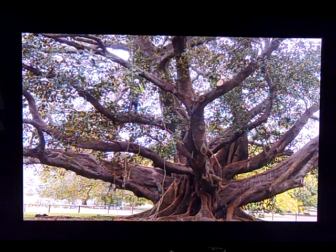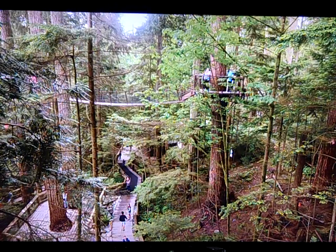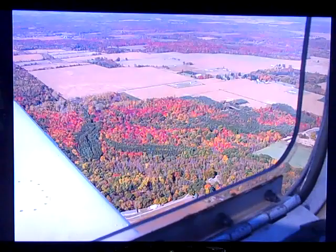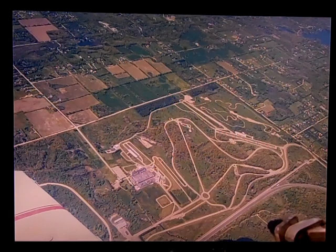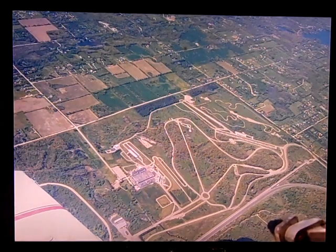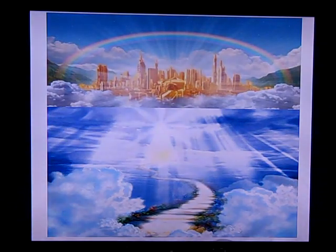As a boy, I loved climbing trees. Instead of our flat, two-dimensional world, I looked down on it from the 3rd dimension. But as a pilot, I'm above the trees and above the clouds, and even look at designs that I couldn't have imagined from the ground and see the sunset in a new way. No wonder that early earthbound humans imagined that God and heaven were in the sky.